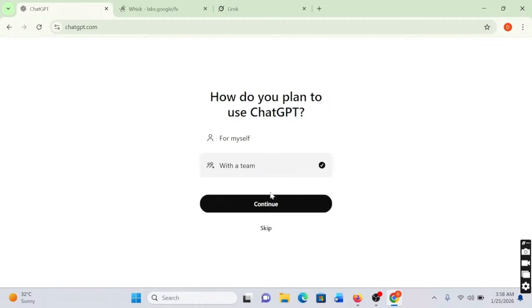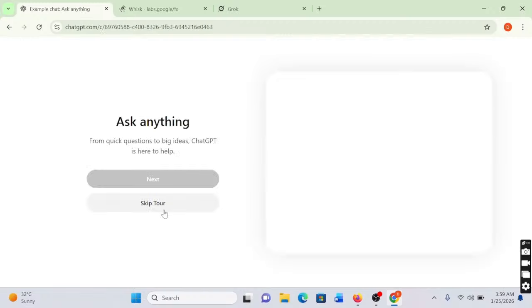If it's going to ask us for billing, I know what is going to happen. So this is the issue. I'm not actually going to put my billing details here. So let me just go back to continue with the free one. So let's move on. Let's skip the tour, you already know how to. I'm going to explain everything for you guys. Okay, let's go, please. All right.